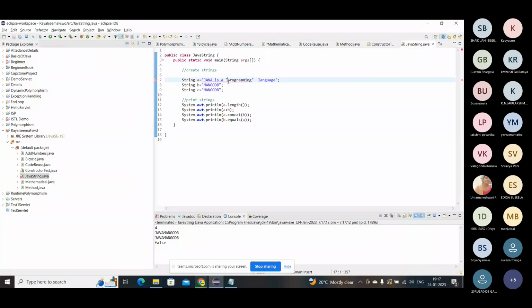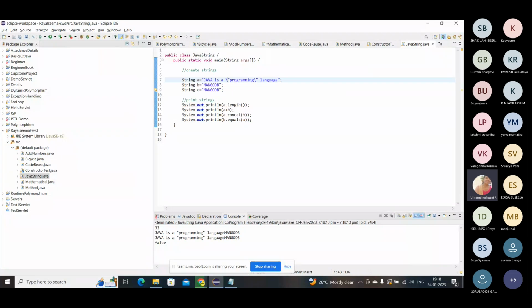Go here, and before this you need to add the escape character. Let's run this. You can see the double quotes.